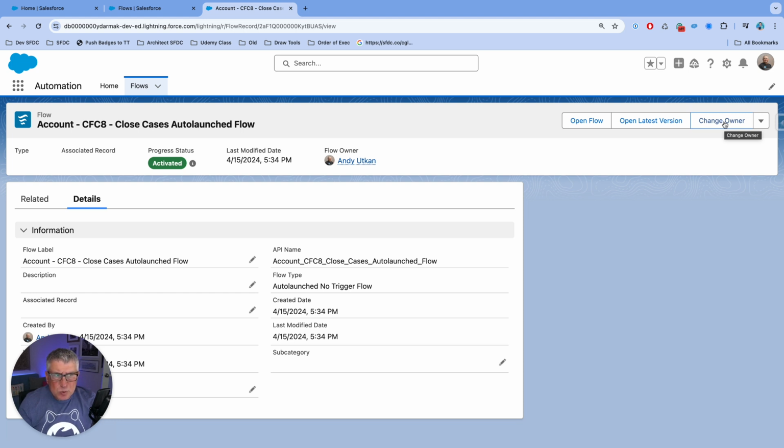I think what Salesforce wants to do with this is allow people to work on flows even if they don't have setup access. And I think they want to allow people to develop, to build flows, and submit them for testing to be deployed later. So all that functionality will be coming later.